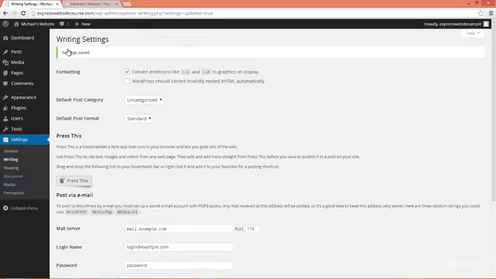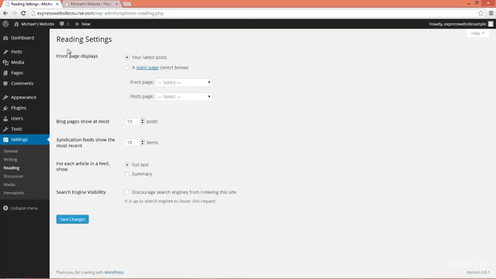So next, let's click into our reading settings. Reading settings will determine how certain things are presented to your visitors. The first thing is talking about front page displays. So this decides what is shown on your homepage. By default, it is checked under Showing Your Latest Posts. Keep in mind that this is because WordPress is created with a blog in mind.